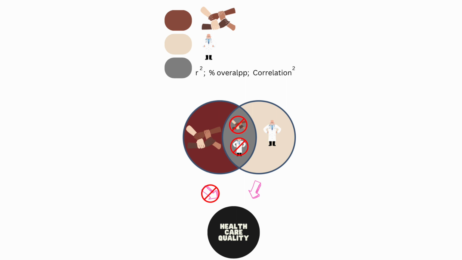So mediators should predict the DV after controlling for the IV, but IVs should not predict the DV after controlling for the mediator. All we're saying here is that if the reason why race is associated with healthcare quality is because of physician discrimination, controlling for physician discrimination should eliminate the correlation or relationship between race and healthcare quality. However, after we remove racial discrimination, we still have gender discrimination and other sex discrimination, age, body, all types of discrimination. Those forms of discrimination should still impact healthcare quality.